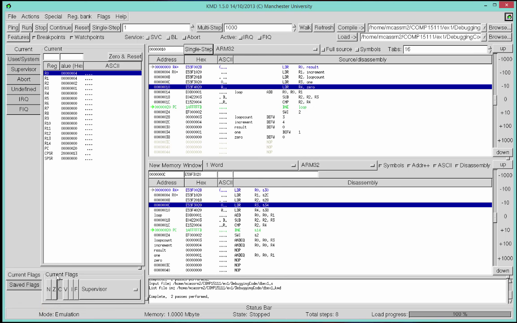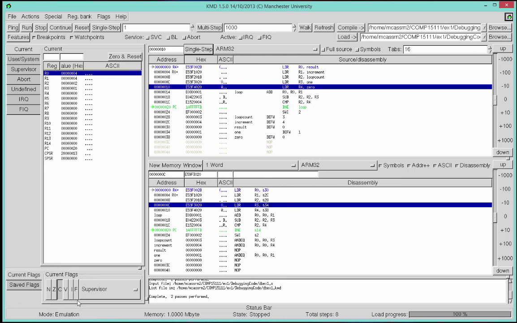Now it's not, because you're comparing R2 and R4. R2 is 2 and R4 is 0, so they're obviously not equal. So I would say this one is not set, the negative is not set, whereas the carry is. So the operation has been undertaken. We have a carry out of the ALU.